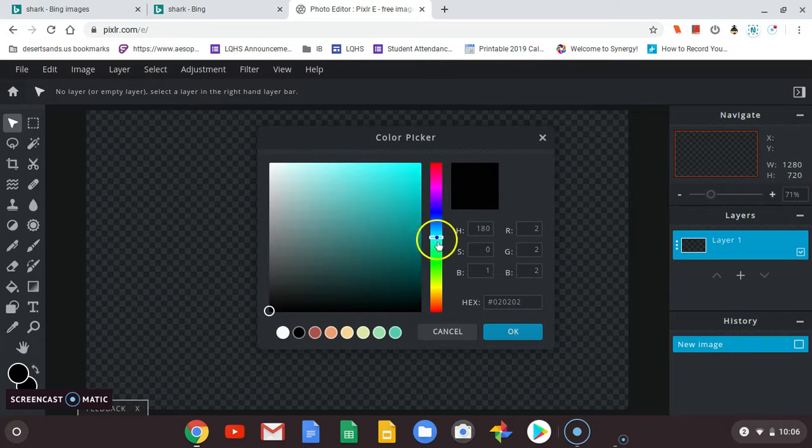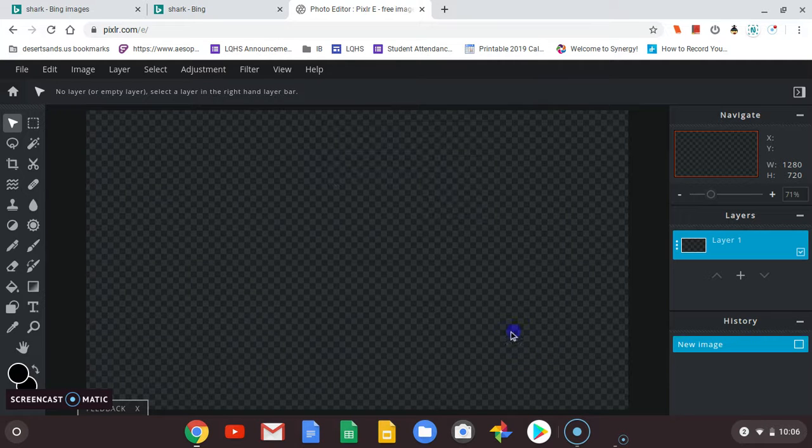You could go through the spectrum scale right here and get different colors, and then you could get shades or tints of that color, or just different versions of the color. But since I'm just going to use black and it's already preset down here, I'm just going to click on that. For any color, it's going to be in your bottom left-hand corner, and if you need white, you just go up to the top left-hand corner. So I'm going to click OK.